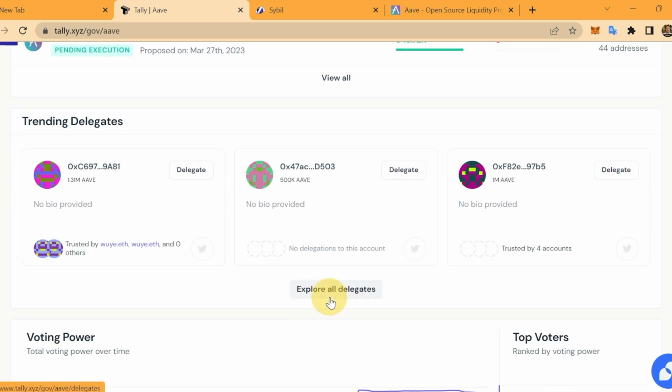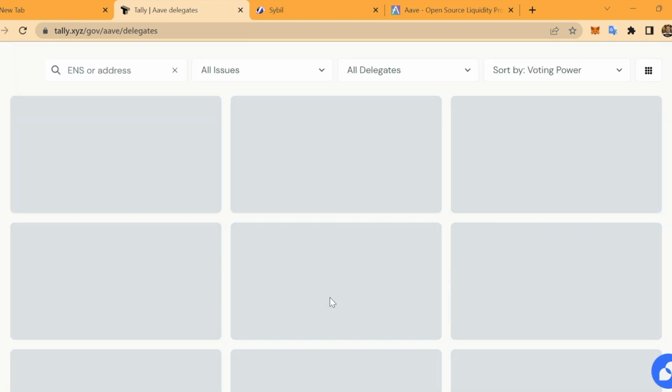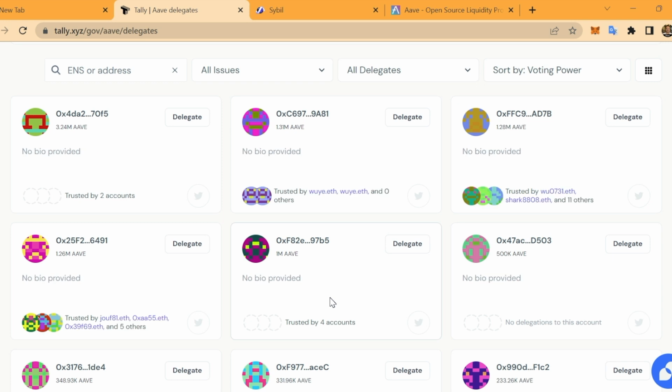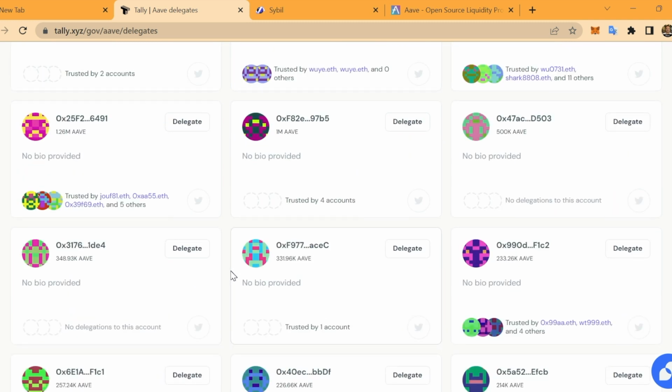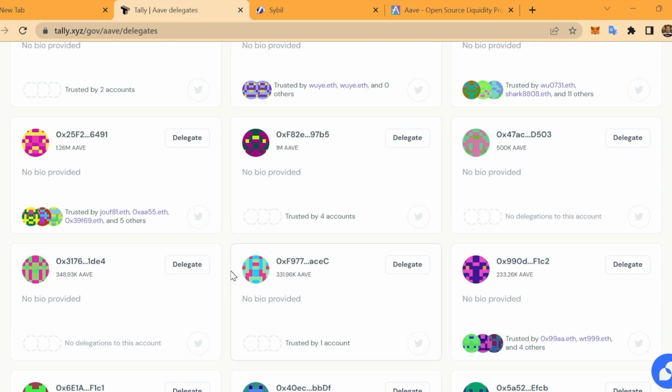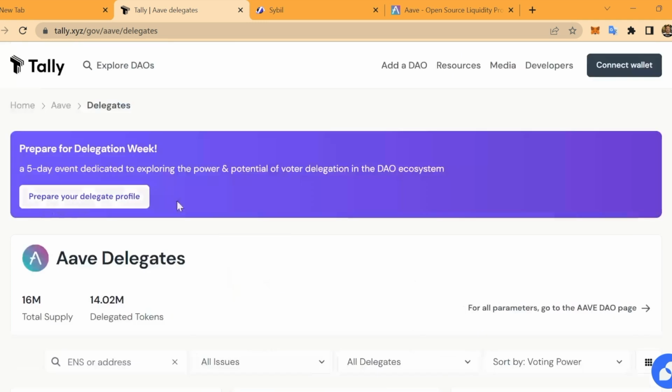So once you click on Explore All Delegates, you can now see everybody that has created a profile to manage and to vote in the Aave DAO. What delegation means is you have Aave tokens in your wallet, and with those Aave tokens, you are able to vote in those proposals.